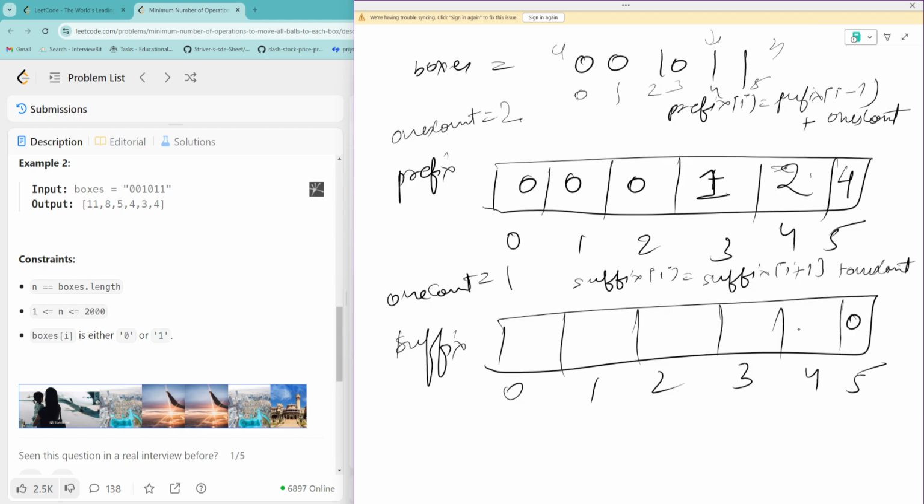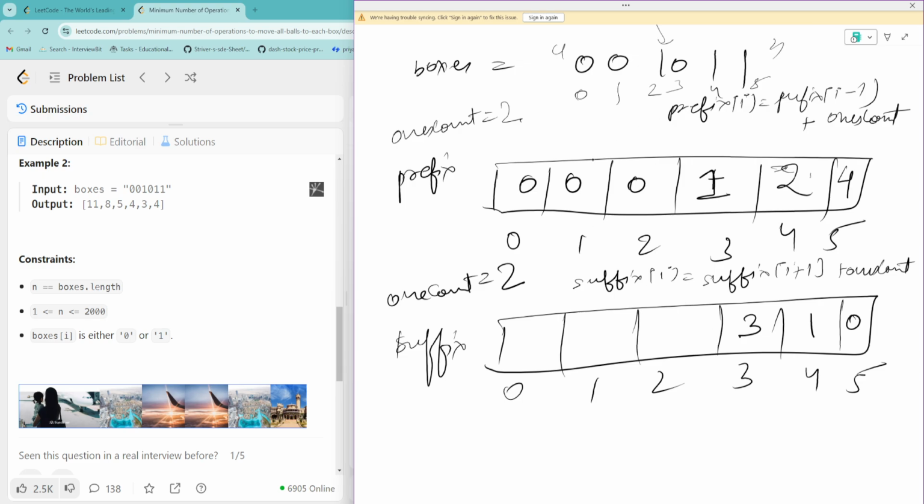So suffix of 4 would be suffix of 5 plus ones count. Ones count is 1. So 0 plus 1 would be 1. I move to 3. Before moving to 3, I increase the ones count by 1. I am at index 3. I look at the previous, that would be 1 plus the ones count, that is 2. So it would be 3.